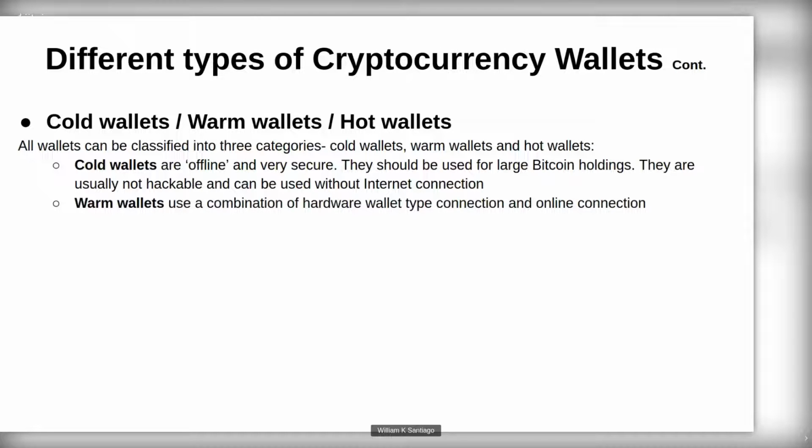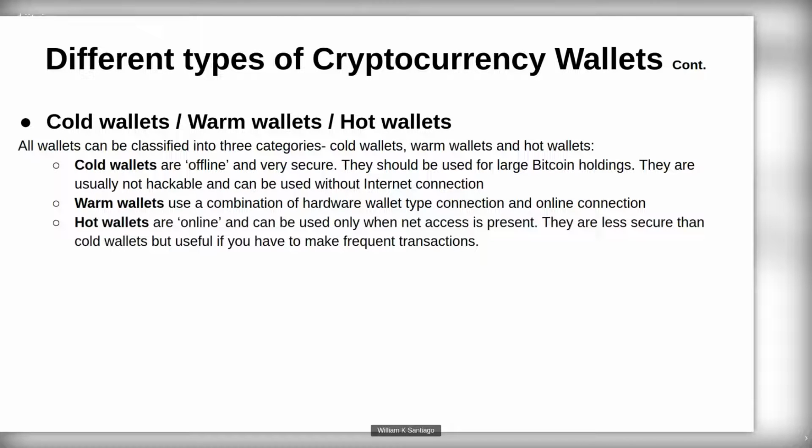But there's the convenience factor because you have to move that cold wallet into what we call warm wallets, which is the next one, or hot wallets. The warm wallets are used in combination with a hardware wallet type connection, which we mention a little bit later, and they have some kind of connection to the internet, some kind of online connection. So the warm wallet is kind of in the middle. It will have no connection and connection. The private keys, in some way, shape, or form, touch the internet or not. So these are the fuzzy area in which they call them warm wallets.